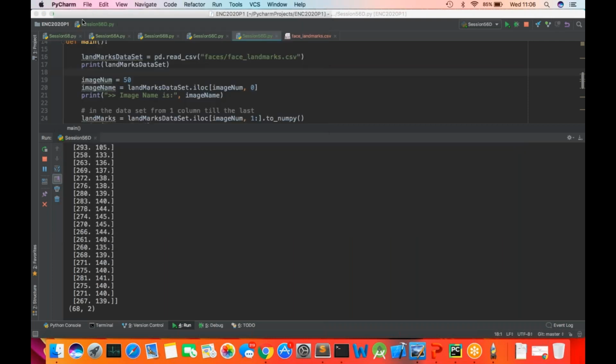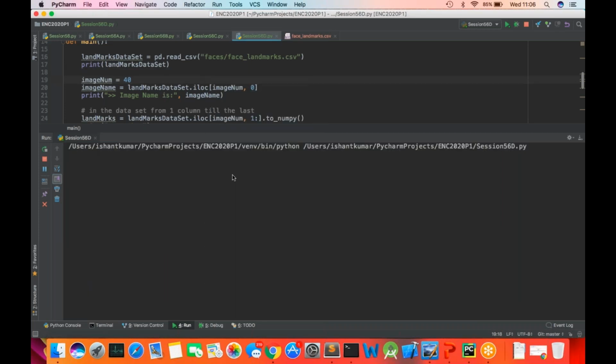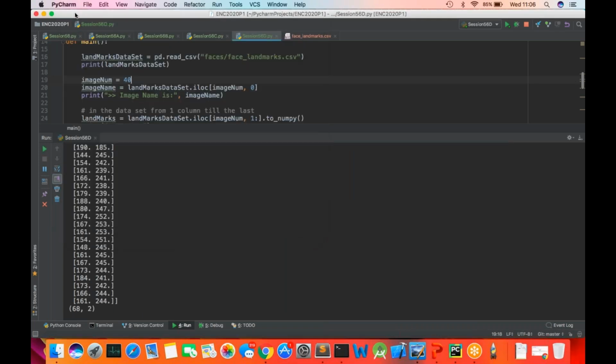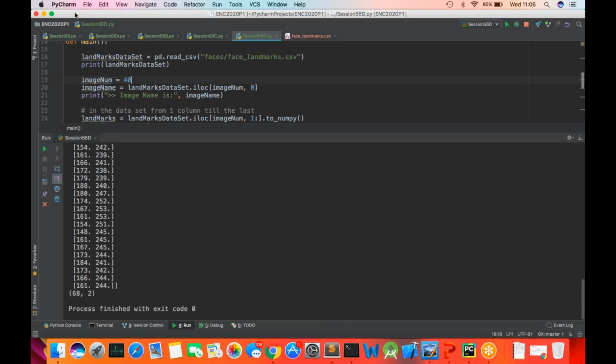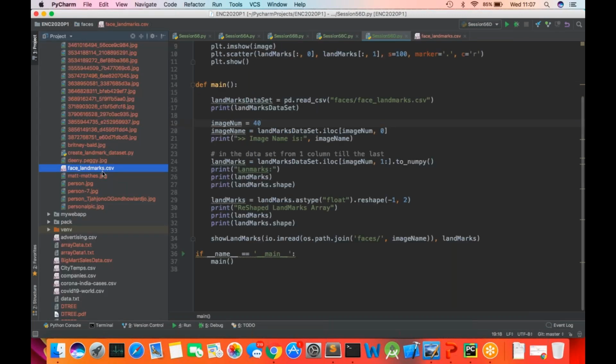So there may be some another image. Let's try with image number 40. So here we are, right? So if you have the images with you, in case you have images and you wanna draw landmarks on the images on the face, typically face, we got this Python file, create landmark dataset.py.